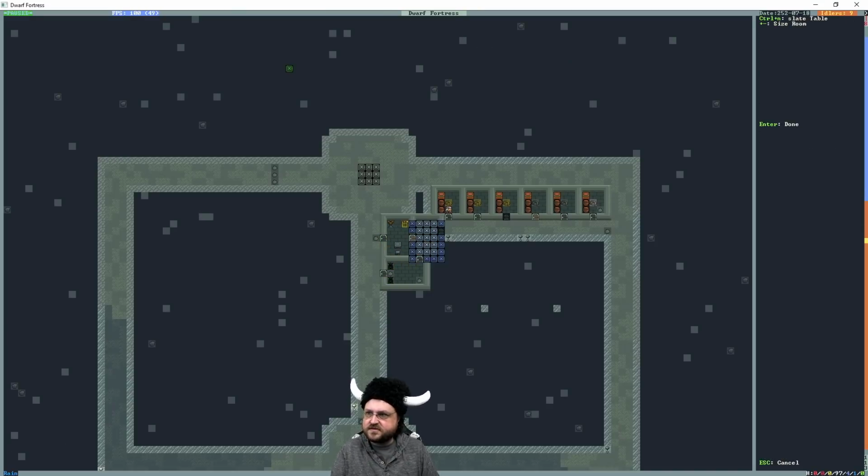So right over here, this is gonna be your dining room, your personal dining room for Flamebeard. And over here is going to be your office.